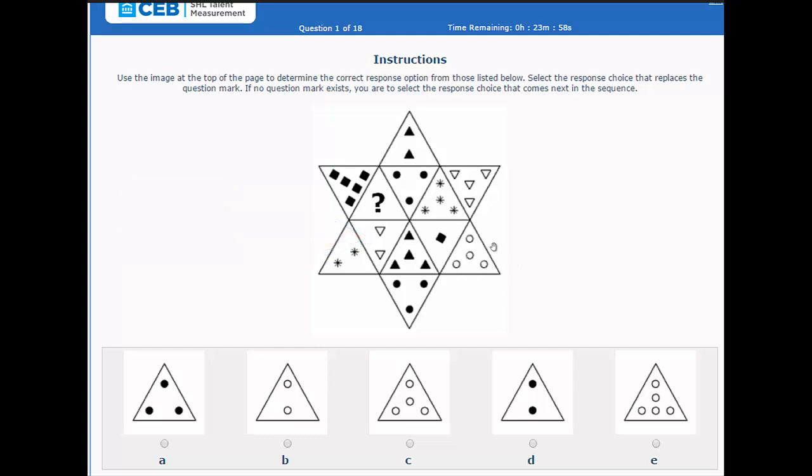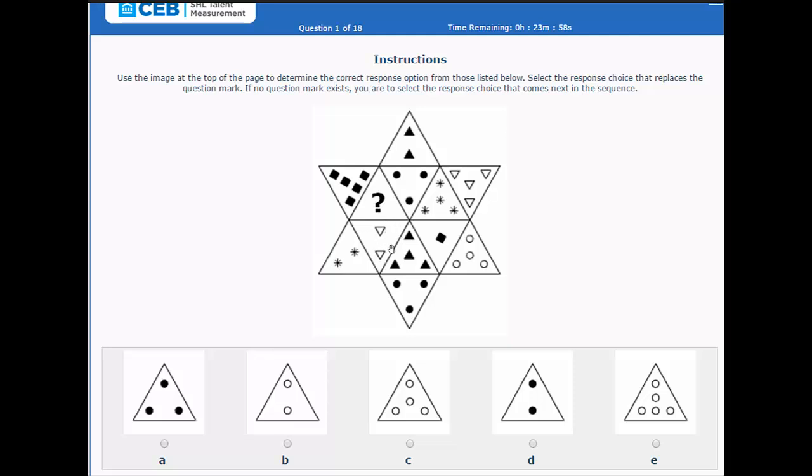Now, as for the number of circles that must be included inside, we need to find a relation between the external triangle and the inner triangle. Let's begin again with the first triangle on the top of the star-shaped object. It includes 2 black subtriangles inside, and the respective subtriangle inside the hexagonal area contains 4. Now, if we move on to the adjacent triangle on the periphery of the star, this time it includes 4 white triangles, and the subtriangle on the other side, inside the hexagonal area, has only 2.